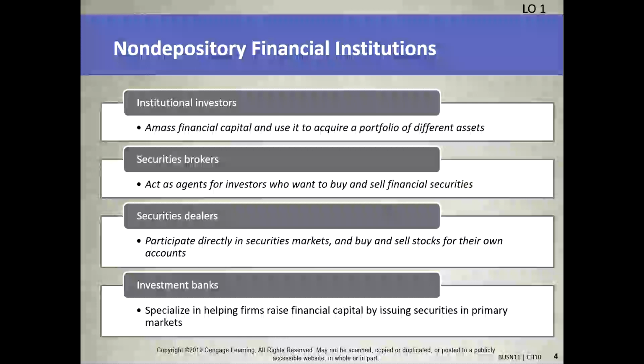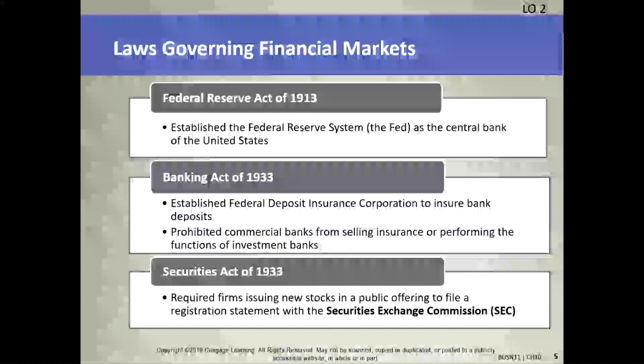And then investment banks specialize in helping firms raise financial capital by issuing securities. What we mean by that is essentially they'll work with companies who are looking to sell shares of stock and things of that nature, looking to go public. And they'll either help them facilitate the sale of those shares of stock, or they may actually purchase the stock themselves.